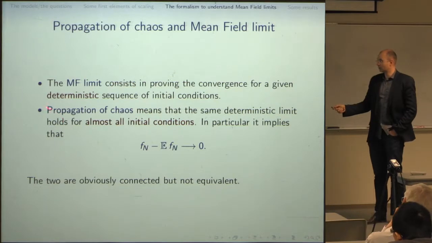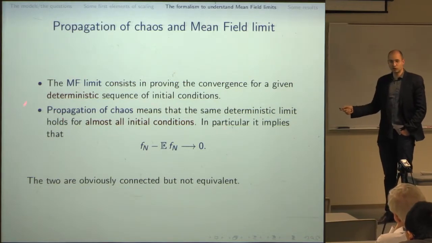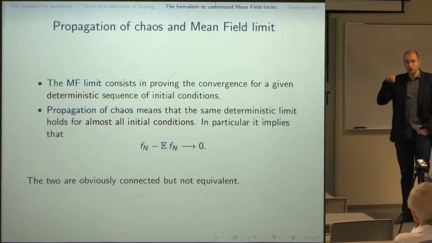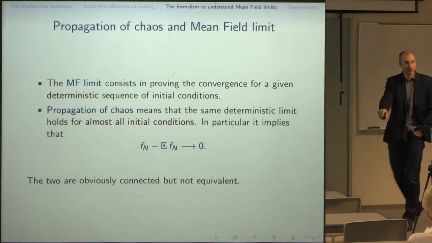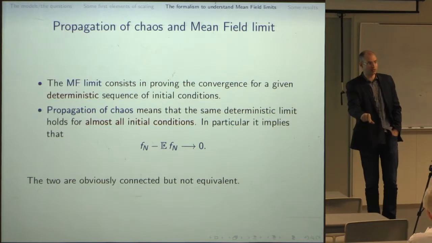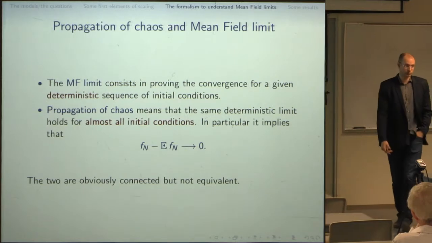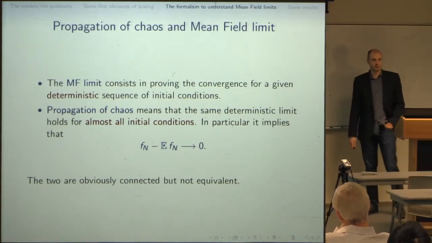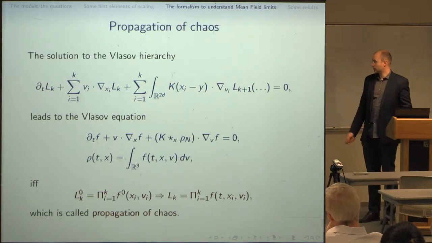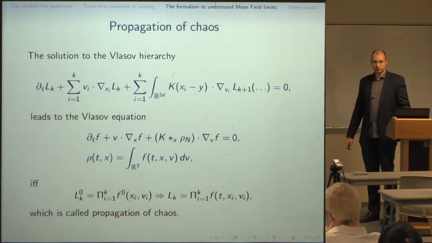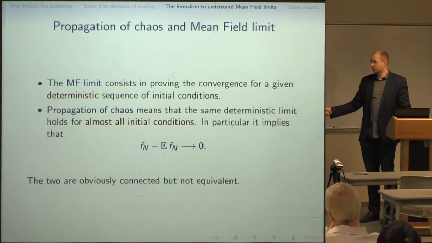In particular, if now I take random initial conditions, propagation of chaos, because you have to converge to a deterministic object, the final equation has no stochasticity in it. Propagation of chaos means that the randomness should vanish from your empirical measure. So the empirical measure minus its expectation should converge to 0. And you can actually check that this is equivalent to having a form like that on any marginal. So this property will be true on the marginal if and only if this is true.